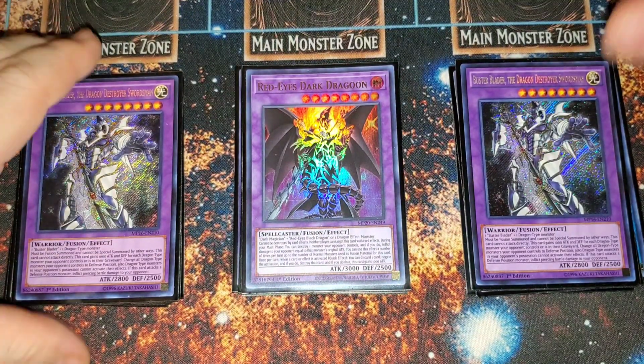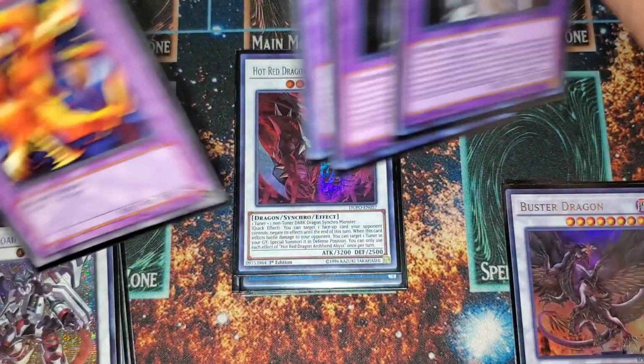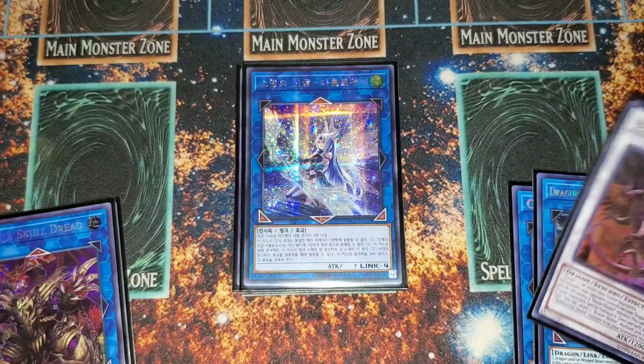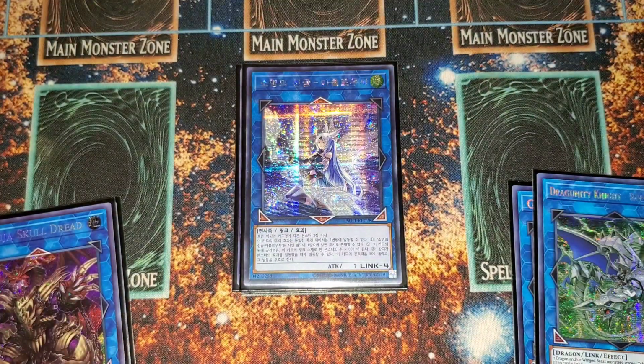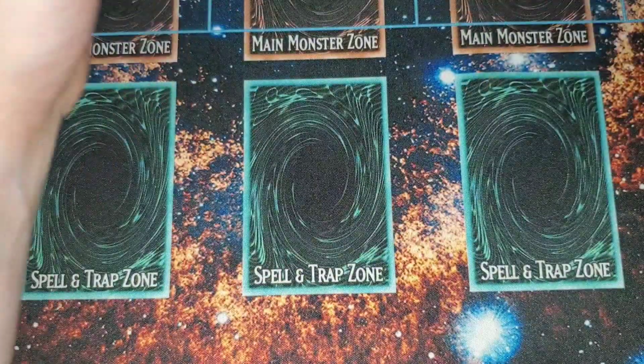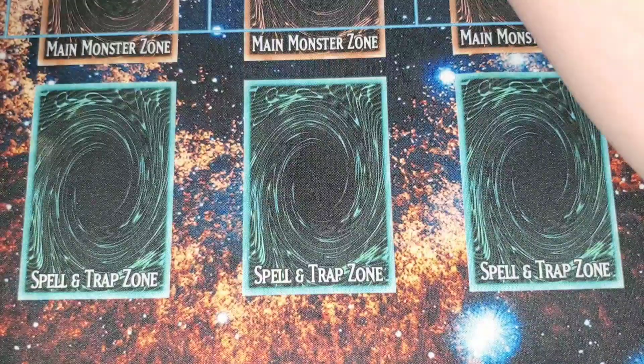Hope you guys enjoyed. Honestly, Buster Blader is an insane deck when it goes off and pops off. Like I said, it's pure combo. It's all gas, it just goes. That's why we're not running any anti-hand traps or anything like that. So that has been the profile.